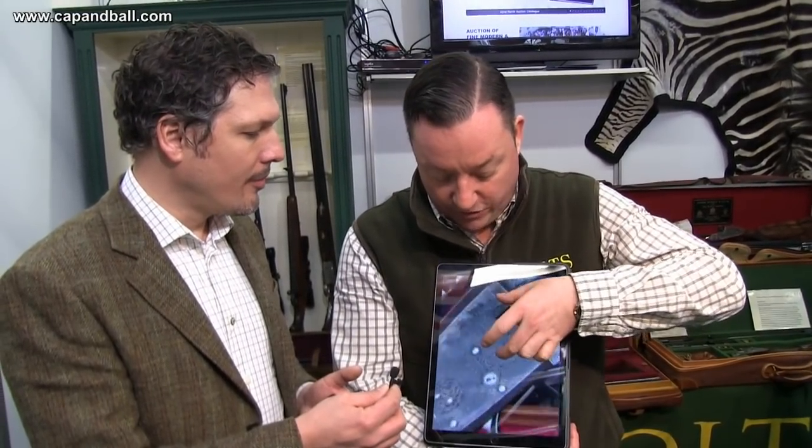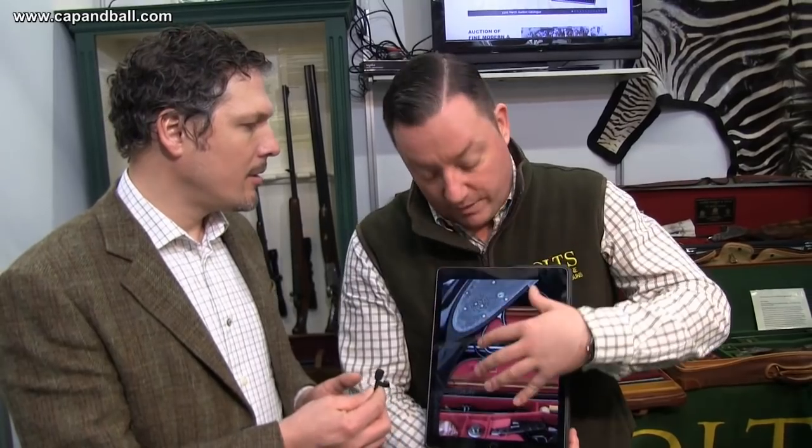You can zoom in — it's possible to look at the engraving, many things. The pictures that are uploaded are just beautiful. And the other thing is, with it being on the device, it doesn't have to be connected to the internet. So whether you're on top of a mountain or underground on the train, you can still be in contact with Holtz. Thank you very much.